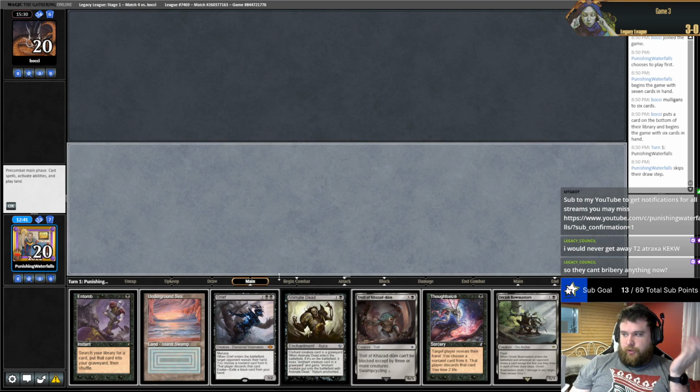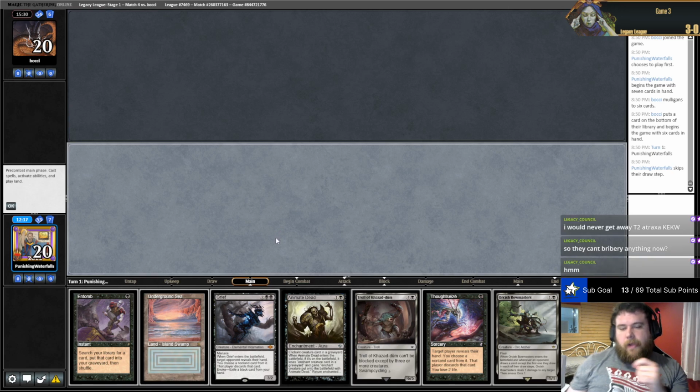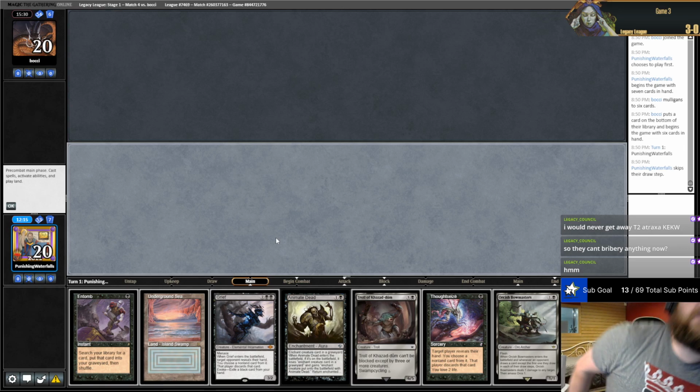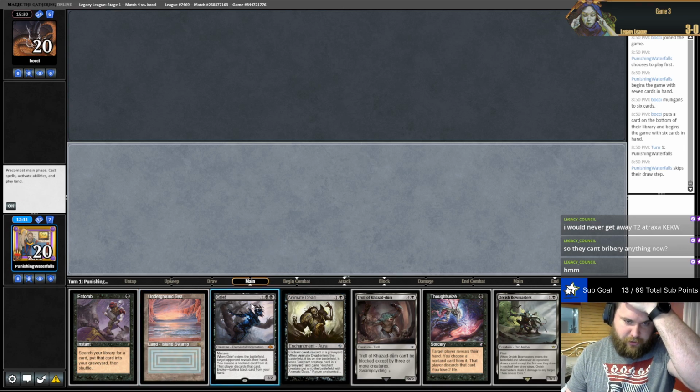Though they could Barbary Shouldered, which is, like... Or Grief. They could just Grief our hand. Shouldered, Grief, Bowmaster. They could do Grief a couple things. But it's also like, I don't think we need to Thoughtseize because I can leave them with Cascaders, let them take something and still go for the win.